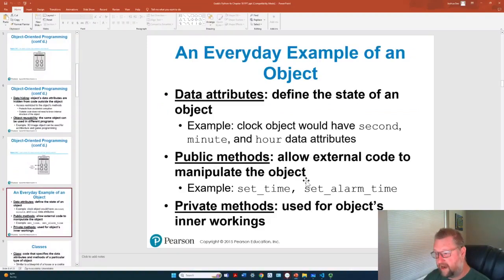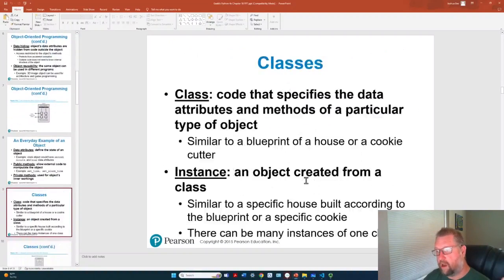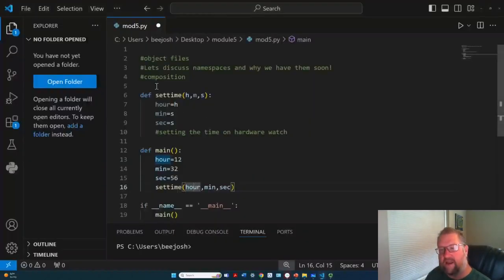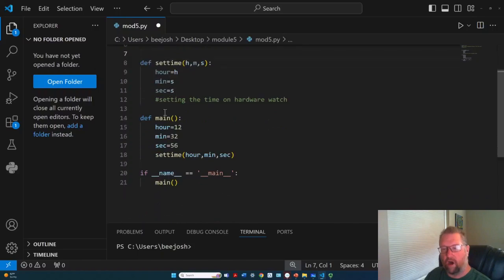This minute, hour, second. Okay, set time, set alarm time, class, instance. So let's get into some code, and we're going to talk about this instance. We're going to start with the definition of an object. Now, I'm going to do this improperly first, just to prove a point, and I don't want you to turn in your assignments this way. We're going to define the object up here inside of our code that has main.